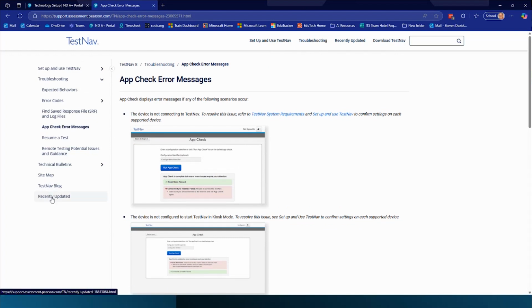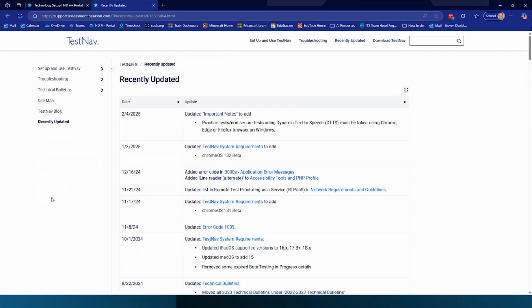The recently updated area is on the left, at the very bottom of the HTML menu. If there are any announcements related to TestNav or tools within TestNav, they will be here. It keeps a log of those updates and announcements. It's something you might want to reference if something changes and you notice something different.